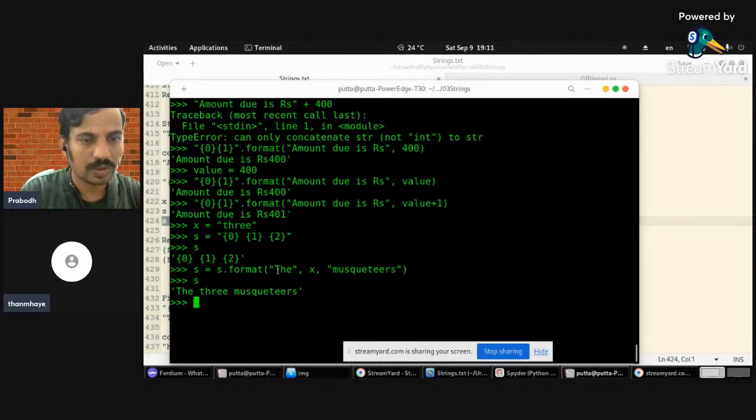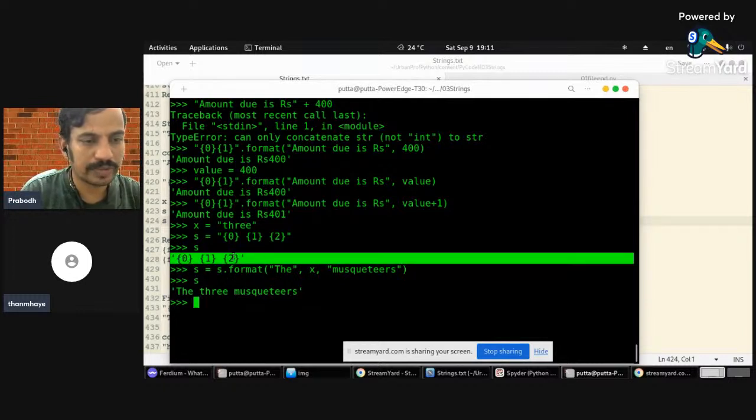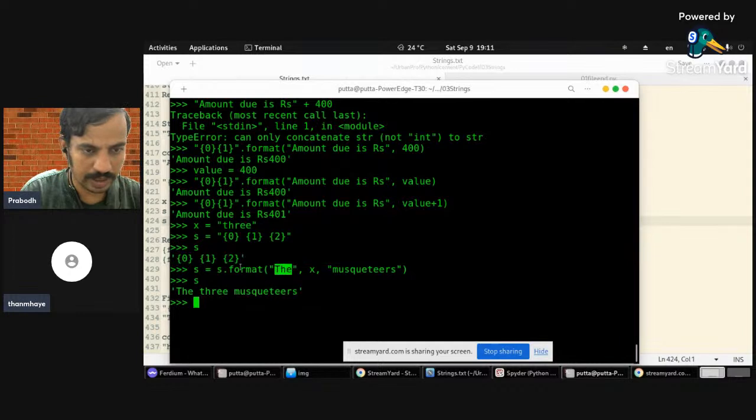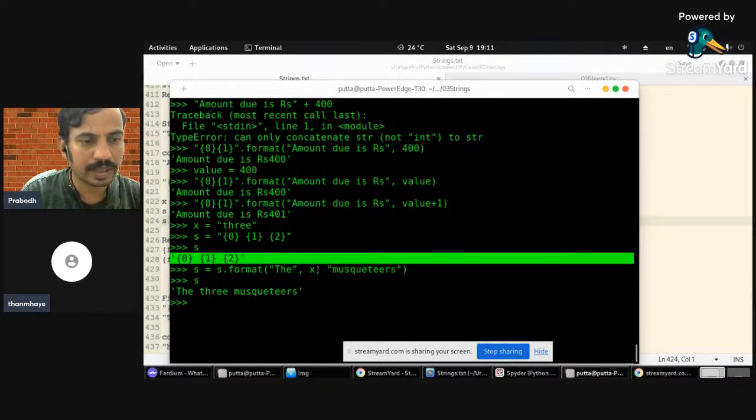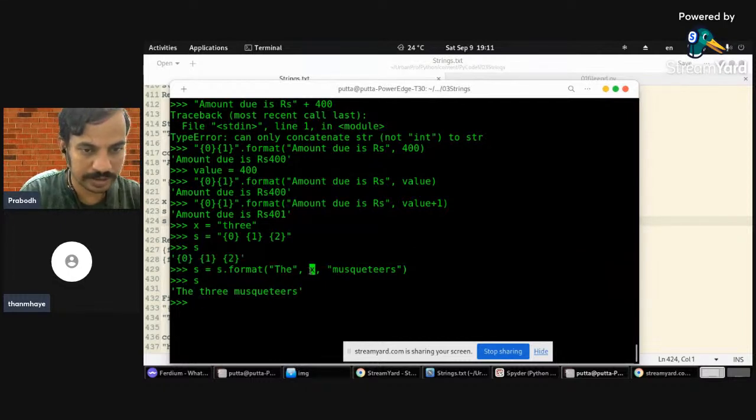So s dot format, replacement fields, we gave it 0, 1, 2. 0 will be taken as d, 1 will be taken as the value of x, which is 3. x is a variable now, x is not a string. And musketeers were taken as such, literally. d and musketeers were taken literally. x is not a string, it is a variable. The value was 3, so it gives us 3 musketeers.